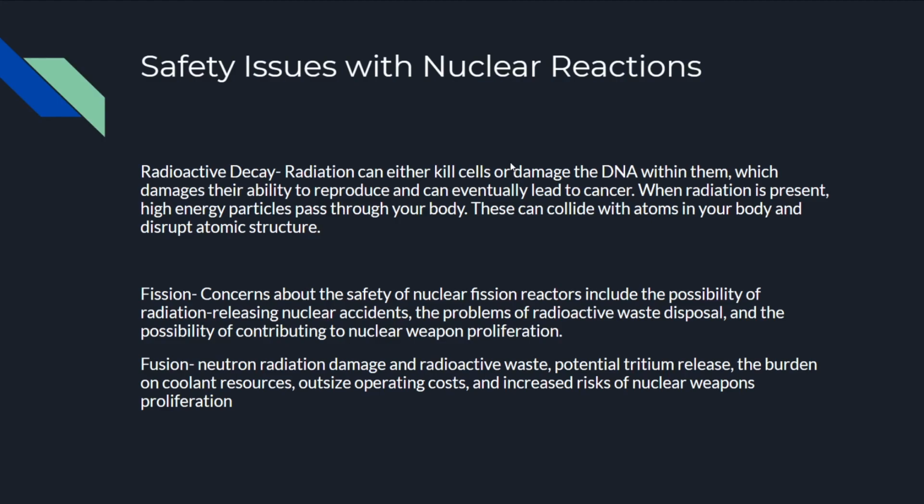Then we have fission, and its concerns about the safety of nuclear fission include the possibility of radiation, in terms of it actually being used. So it has the possibility of radiation, releasing nuclear accidents, the problem of radioactive waste, and the possibility of contributing to nuclear weapon proliferation. So basically, as it's used, it adds to the idea that more nuclear weapons can be created.